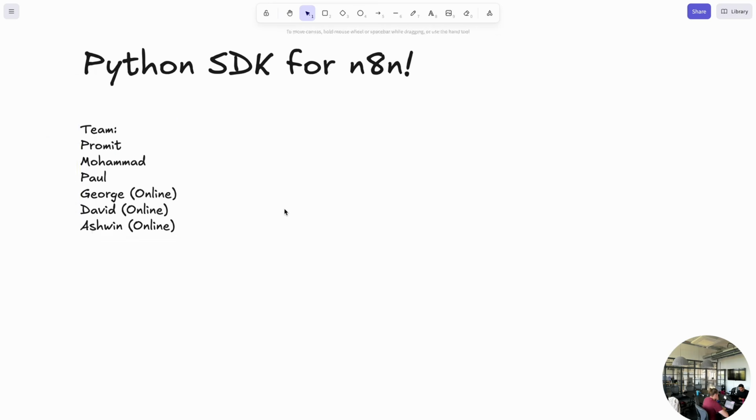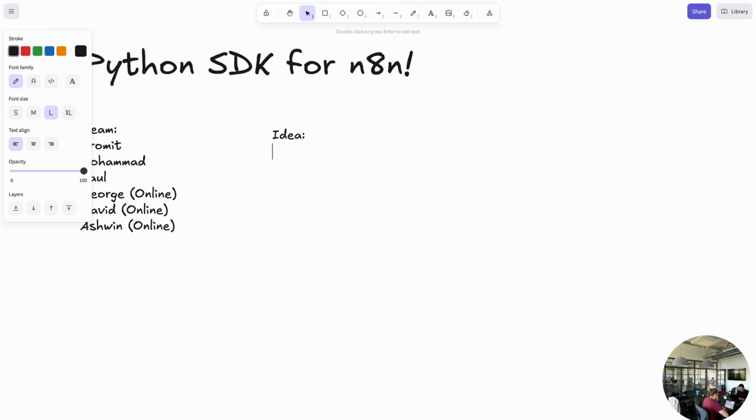And what's the idea about? The idea is a simple SDK where programmers can write code, and with a simple pipeline or process, we get a JSON file that can be used in n8n.